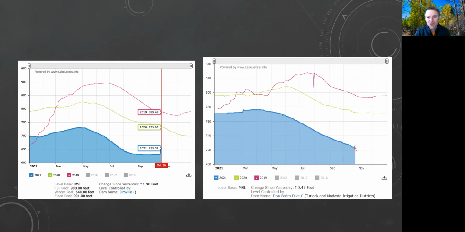And for Don Pedro, we didn't get nearly as much rain here. By the time the atmospheric river got into here, it was mixing with some cold air. So it was getting a lot more snow. And I'll show you the result of that in the Sierra in just a minute. But here's where Don Pedro's at right now, as of last night at midnight, I guess would be the best way to say it. It's come up a little bit, but not nearly to where it was back in 2020 and 2019, when it was pretty close to being full in July of 2019. So we've got a long ways to go, but it's a good start.